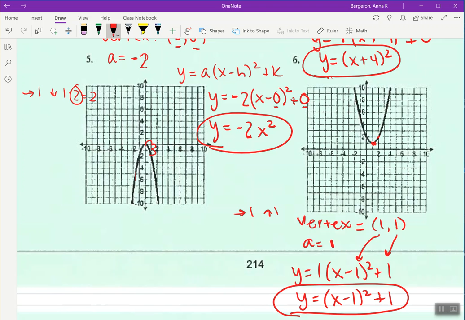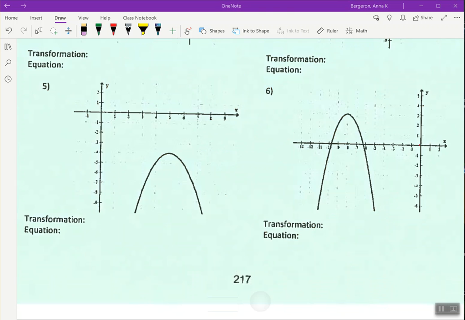So then I want to look at a couple problems on page 217 and 18. So let's move on to those. So on page 217, I want to go ahead and look at number 6 because that one's a little tricky. So on this page, they're asking you for the transformations, which on the previous page we hadn't used to help us graph, but we can. It can be a really helpful tool because a lot of our transformations actually go into making the equation.